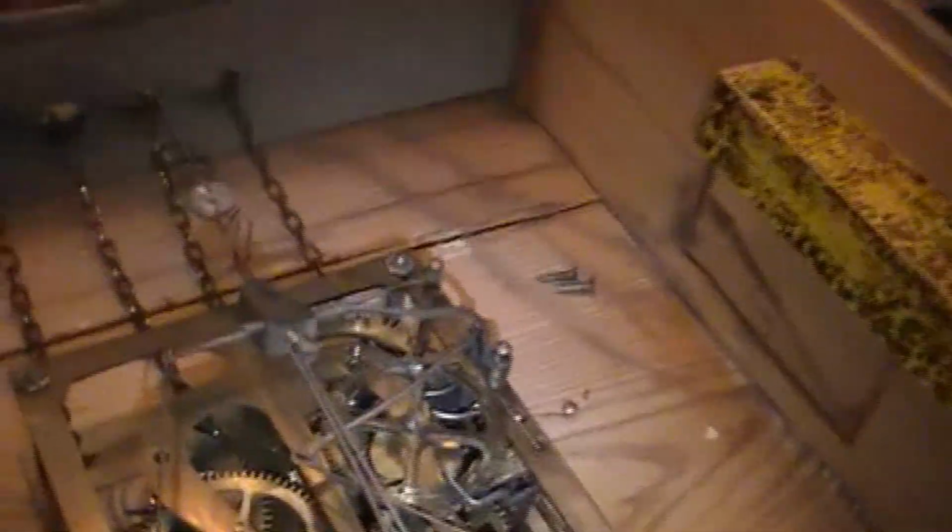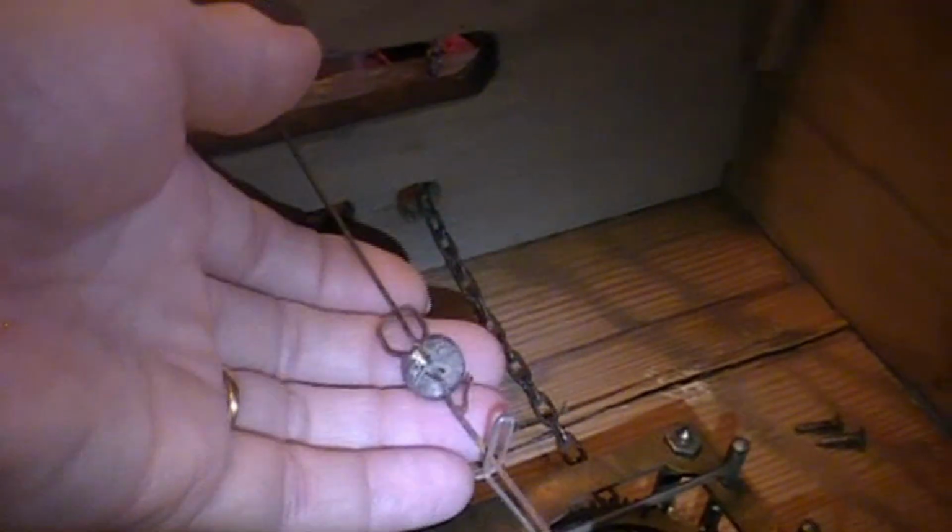And I was suspicious because this was the thing that came with it, all cut off, and it was super high up under there, and you couldn't see it. And that's because you can barely get it short enough to make it run, apparently, with this huge blob of solder on there. So I've got to get a new pendulum leader wire on here and some actual chains. These chains are super short, not going to run very long. And I've got some antique chains that I bought. I just saw them on eBay and bought them in case I ever needed them in an antique movement. So I'm going to do that today.